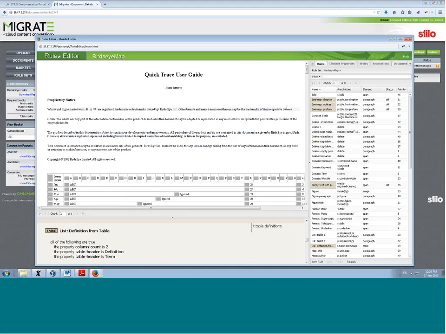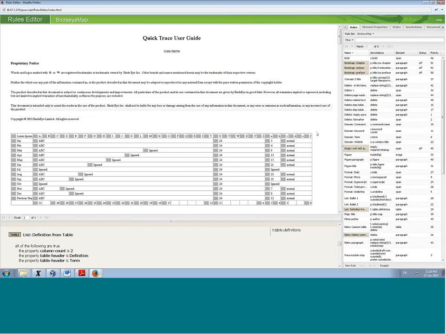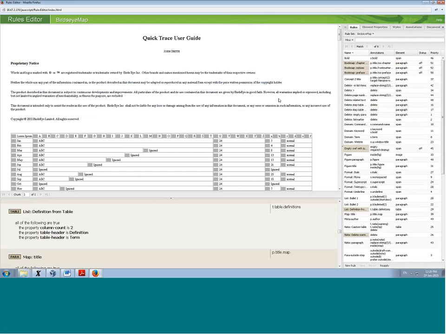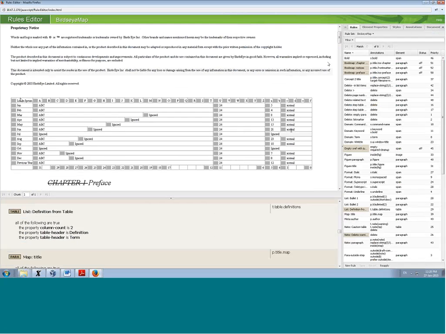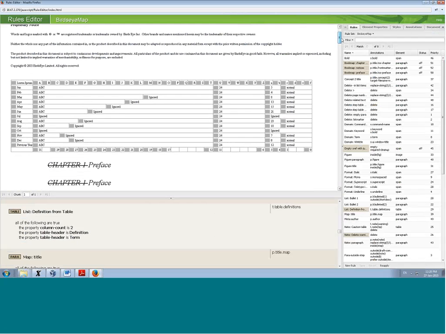Now, the more that your documents stick to a template, the less frequently you have to touch the rules to get the conversion to succeed. But it's nice having the flexibility to be able to adapt to odd situations by having these rules, so you can control the conversion. Here we actually see the full table coming in from FrameMaker. It's quite a bit more complicated.